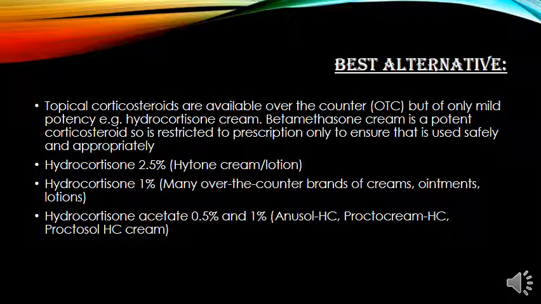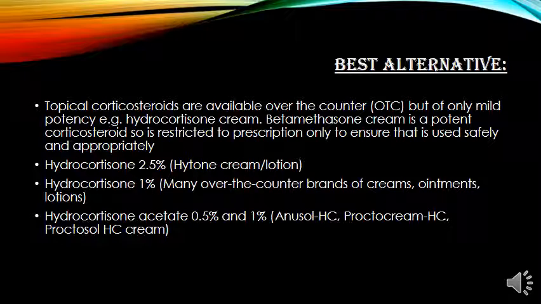Talking about the alternatives, as we know, betamethasone is the most potent among the topical corticosteroids. That's why when we manage the disease condition of the patient, we should start with the less potent one. And if the condition is not getting treated properly, or is getting worse rather than improving, then we proceed to the more potent one. So we basically start with the less potent one. Why? Because the less potent one has less chance to cause systemic side effects.